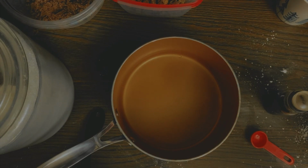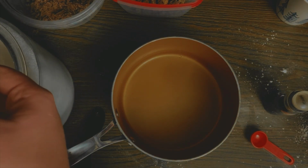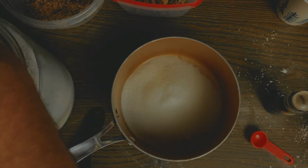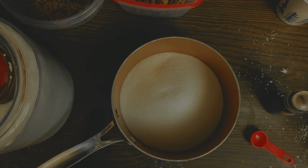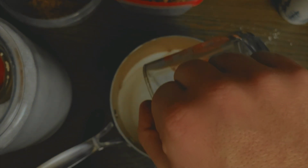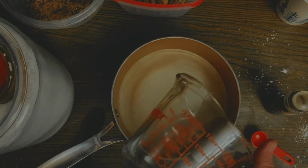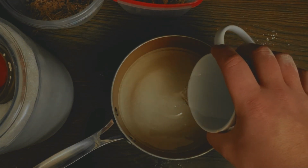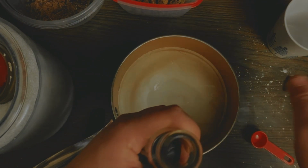Okay, now we're working with a medium saucepan. Into this pan, we're gonna add some sugar. We need a cup and a half. What is this that I have here? One and 1/4 cup of corn syrup. A half a cup of water that I already measured out. And 2 teaspoons of vanilla extract.